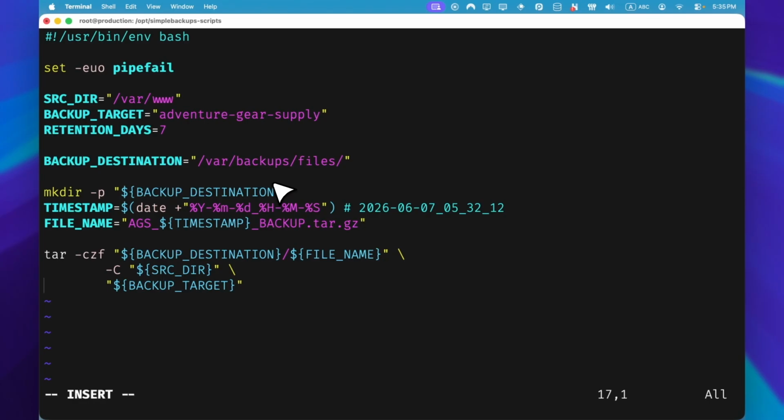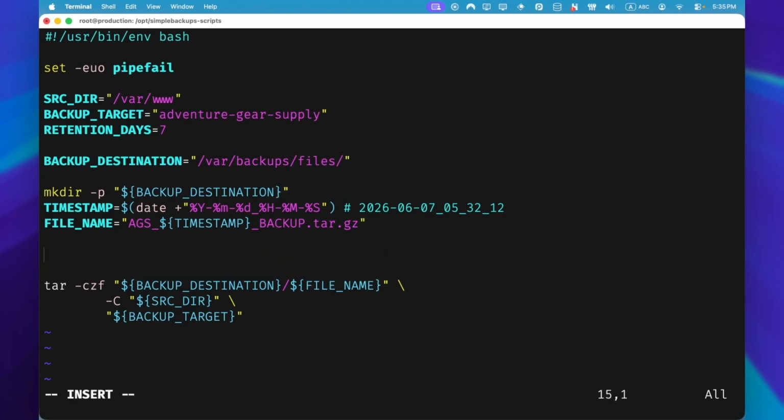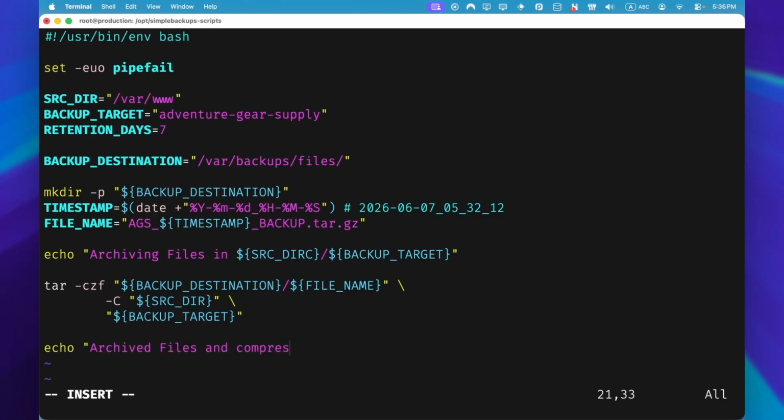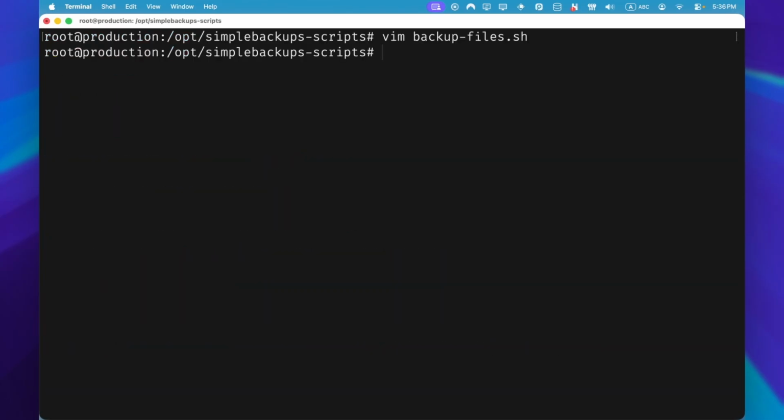Let's do echo archiving files in source directory / backup target, and echo archived files and compressed in backup destination / file name. And now we have logging. Alright, so that's half the battle done. Let's go ahead and adjust it quickly.